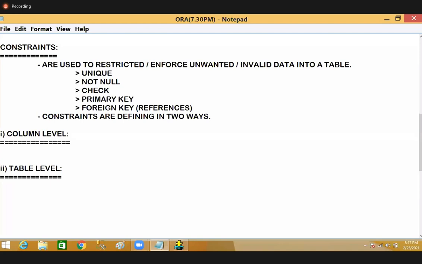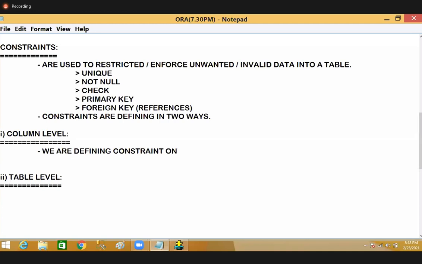What is meant by column level and table level, and how can we apply each? First, understand the definitions. In column level, we are defining the constraint on individual columns.